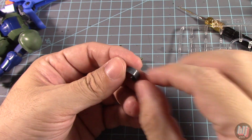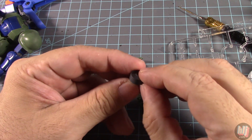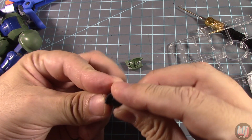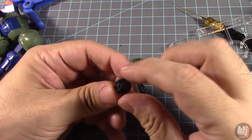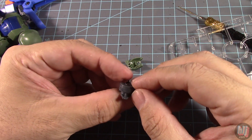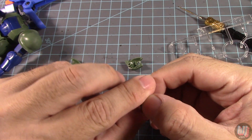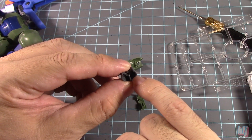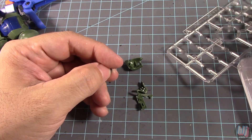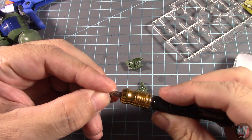Absolutely perfect. First things first, I think what I'm going to do is keep it on an angle. Actually, let's put this back again. It has a kind of 45-degree angle turn, so I'm going to keep it on one angle so that the light source can go through properly. Because there is a split there and I don't want to damage that. I'm going to use my pin vise — I forgot which brand this is — oh yeah, it's actually from Wave.